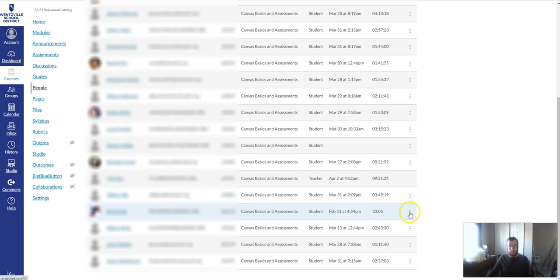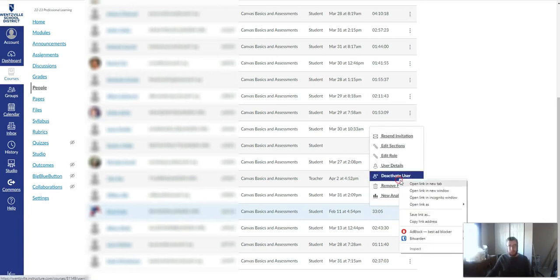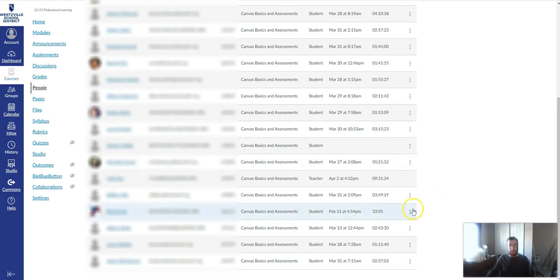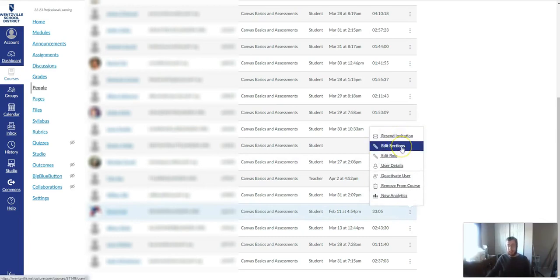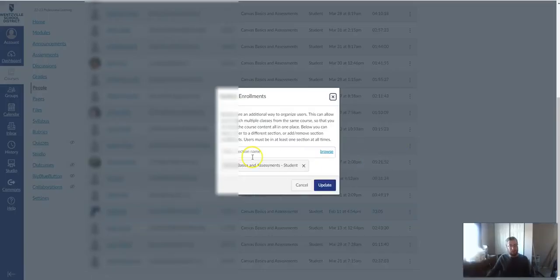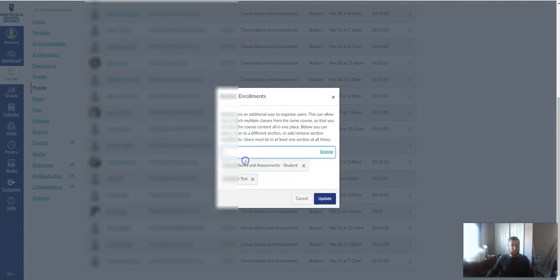You can go to that person, select the three dots, and then there is an Edit Sections button. If you go there, you can start typing in the name that you want, or you can hit Browse if you don't remember the exact name. So modified test, it shows right now there are 0 people. I'm going to select that.